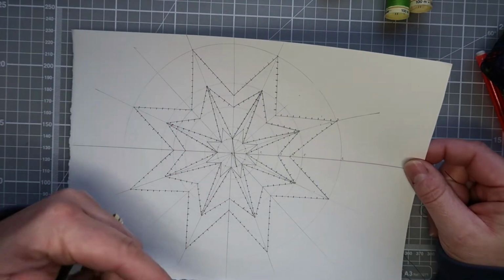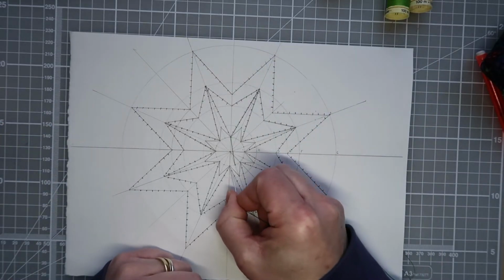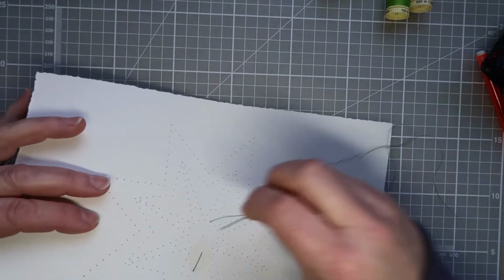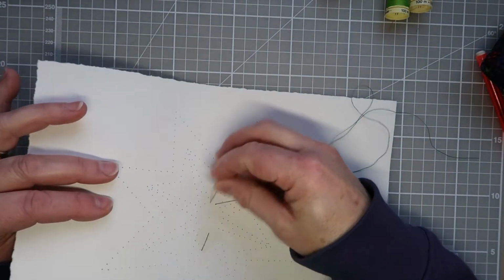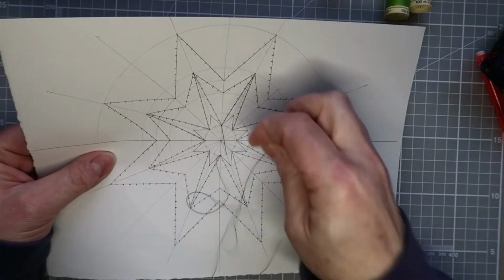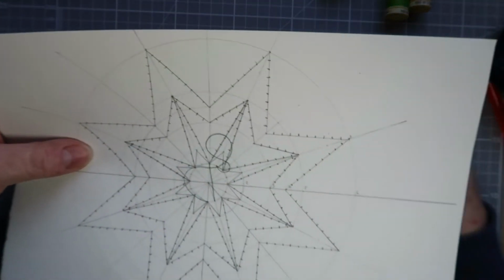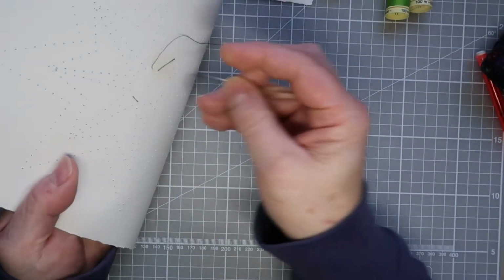Sometimes you'll see when we do some of the stitches we will have to do that, but basically now I'm going to be bringing my thread up to the left of where I went down and going down to the right of where I came up. So I find it helpful when I'm just getting underway to turn my paper over so I can see where I'm popping the needle through. And we're basically now using our straight lines going around the circle to build up that bottom layer. So as you can see we're just going to repeat that, turning over.